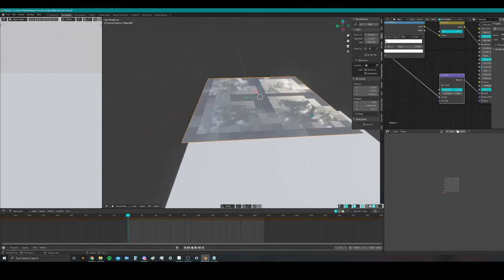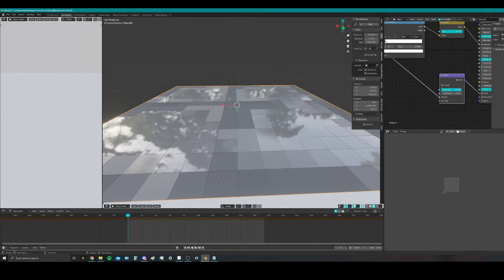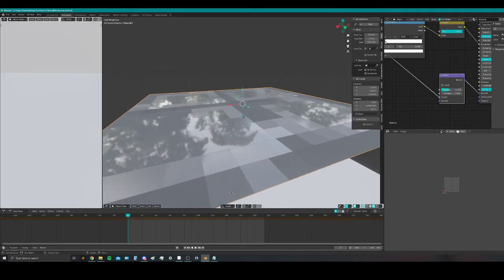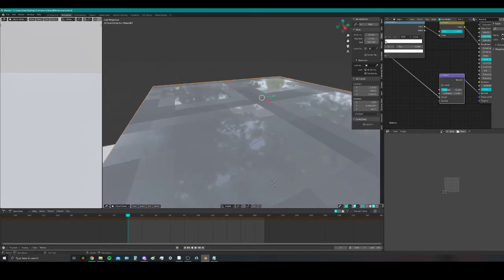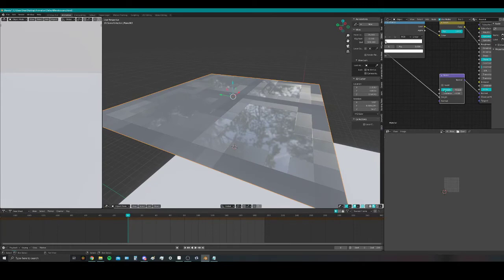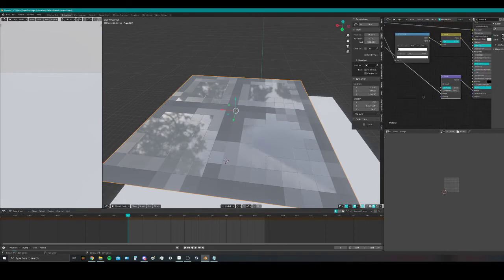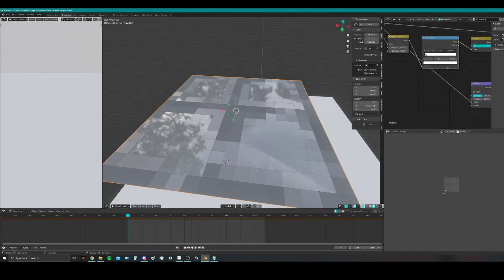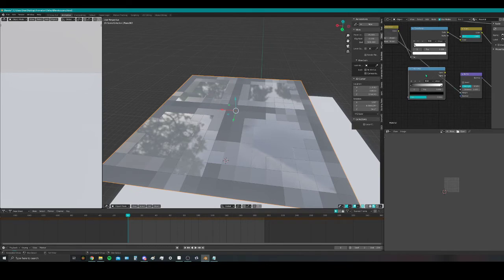So basically this just separates stuff based on lightness and darkness, and puts little quote unquote height. It basically changes the way that light reflects on stuff without actually adding geometry. So it's very, very cool. I love that you can do this. I already like how that looks, but if you want, you can invert it, and you can also add a color ramp to it to dial in stuff however you want. I personally think it looks good how it is, though.